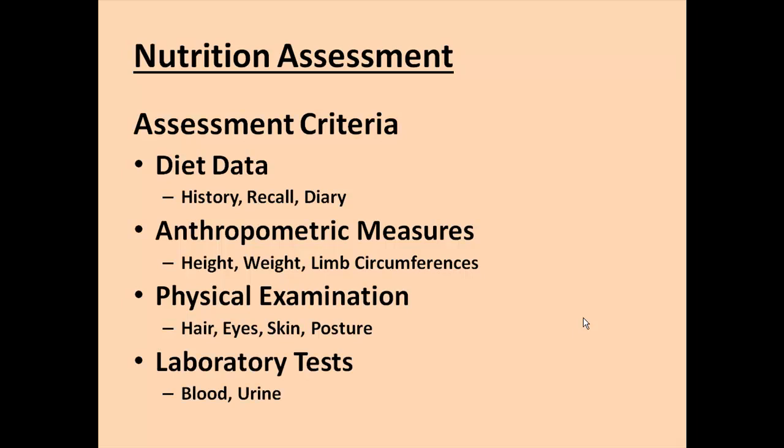And then the ultimate would be the laboratory tests. So the dietitian would read the patient's charts and look at blood chemistries and urine analysis and that kind of thing, which would help them make an assessment about, well, what kind of diet protocol should we have for this patient. But blood pressures would be part of this criteria too. So they're pretty important. But these would be the 4 things I would want you to remember about what is necessary to do a true nutrition assessment for a patient.